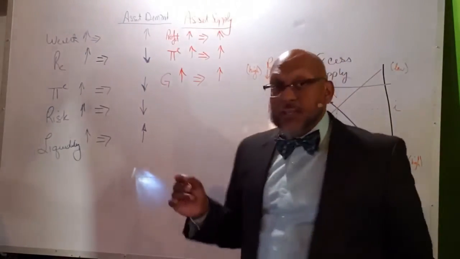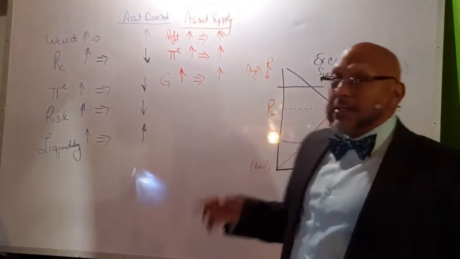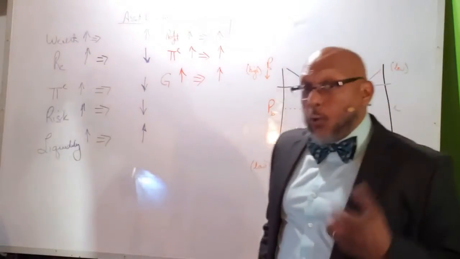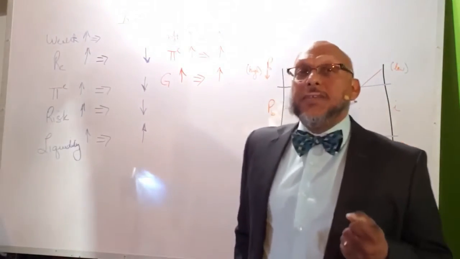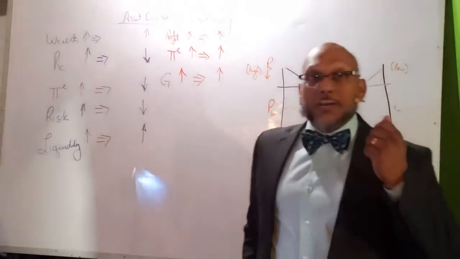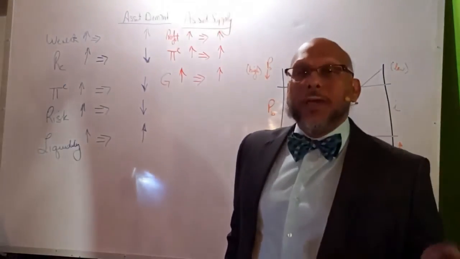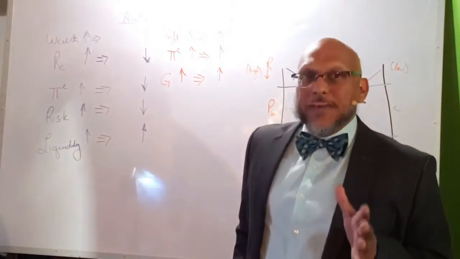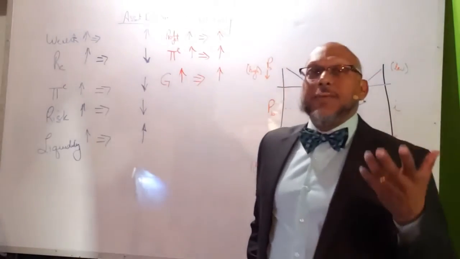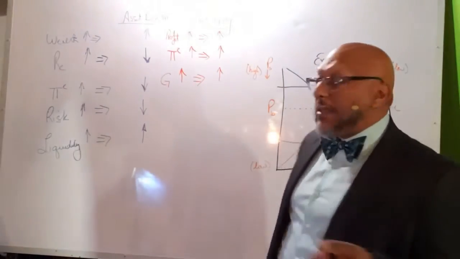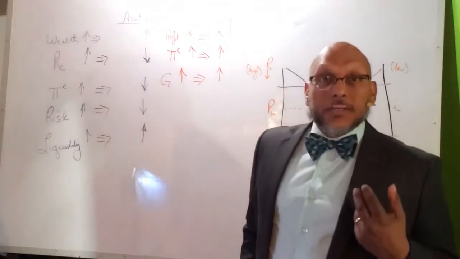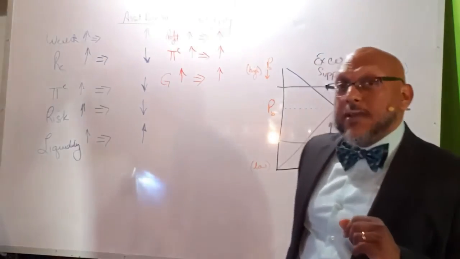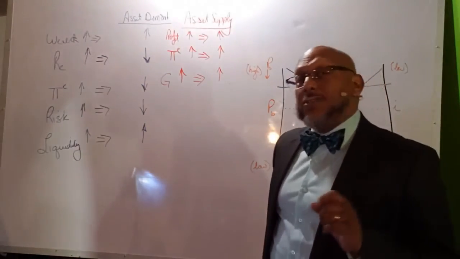If the expectation of inflation is going up, then that means that price levels are going up. We feel less wealthy. The demand for money increases, demand for liquid money. So we want more cash because things are going up in price. We don't have the luxury of being able to save, because now we have to reduce our savings and increase our consumption, increase our spending. So savers will pull out of the asset and demand less. That'll be a leftward shift of the demand curve when the expectation of inflation is going up.